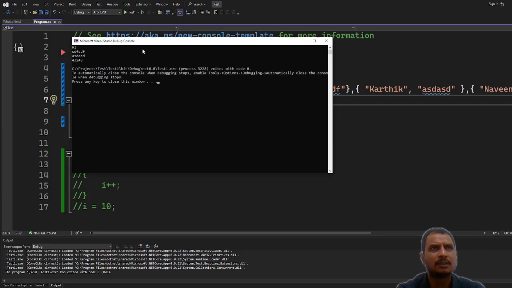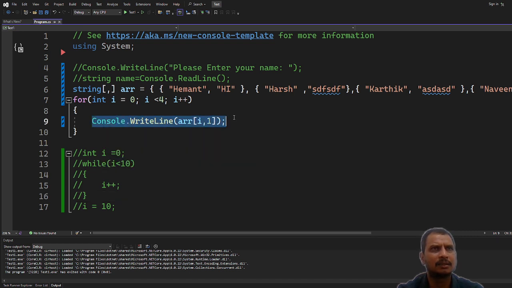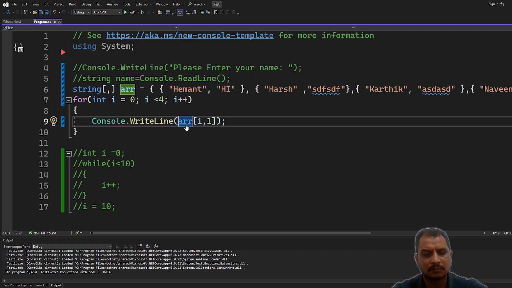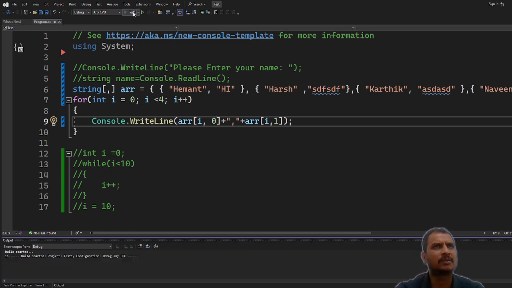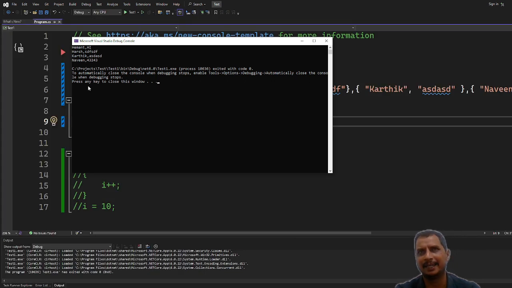Yes. See this. Can you see the second part? Because we are displaying I as the element number and 1 as the dimension. We can also do something like this. In place of 1, if you give 0, the name will display. Correct? That will be the first dimension. Now go to this, 0. So name comma the second dimensional value. But we should not go that deep because that is a problem.